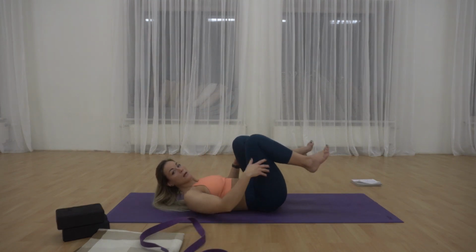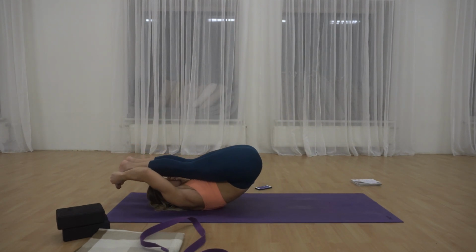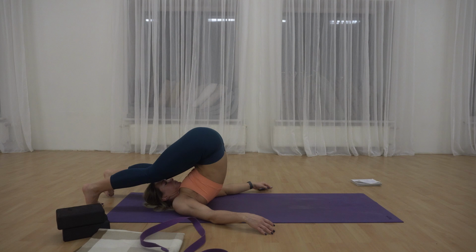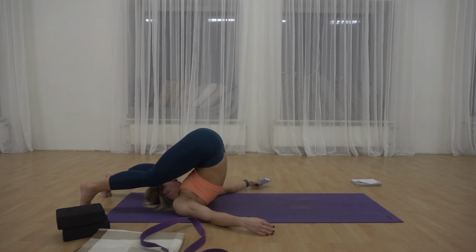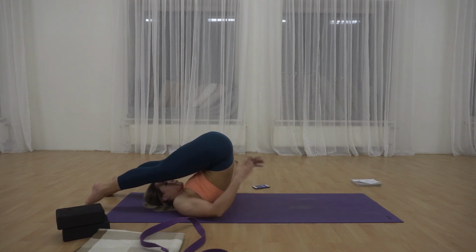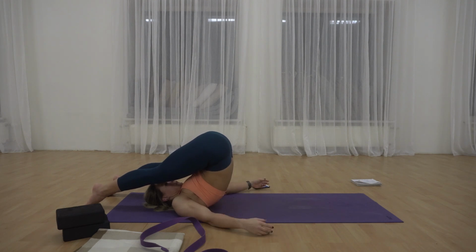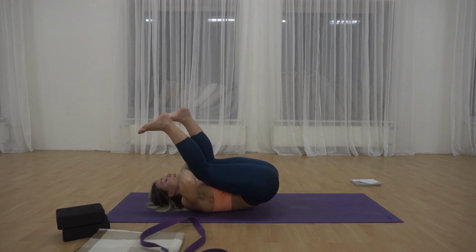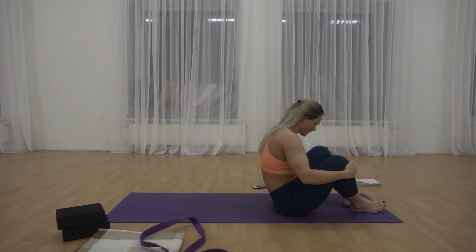So if you need to relax your lower back more, we go into this position. And make sure you are not on your neck, you are on your upper back, okay? On your shoulders more. No, I would say even on your back more than on shoulders. So you feel good stretch in your lower back. And you roll down slowly. Knees are bent. Come up.